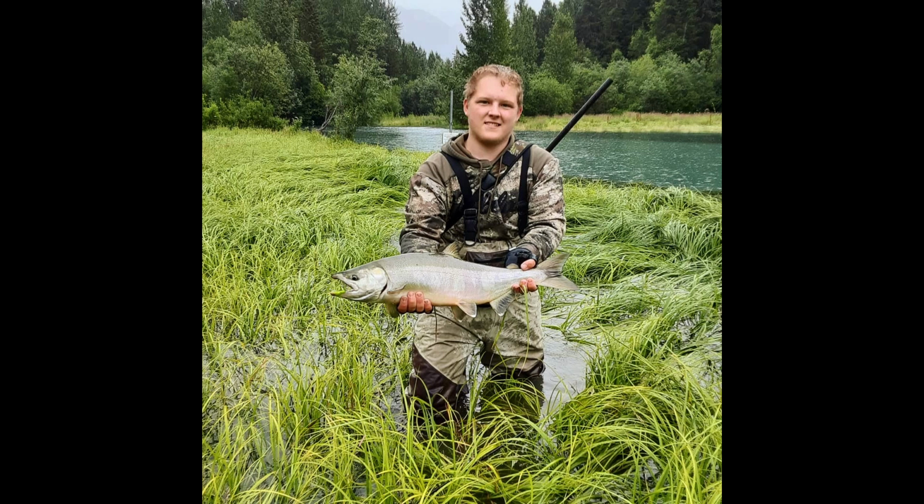And another fun fact for you, chum salmon are one of the few salmon you can smoke after they've got their spawning colors and everything, and they'll still taste almost the exact same as if they never entered their spawning colors and used up what little fat reserves they did have. Yeah, so there you go. Chum salmon are awesome. That's the bottom line. They're absolutely fantastic.